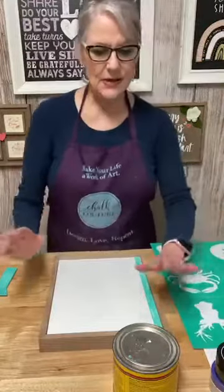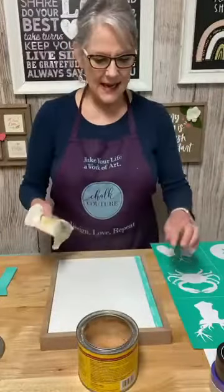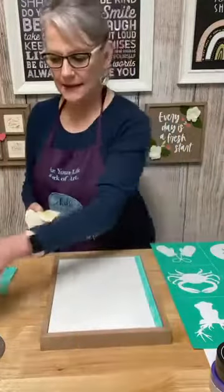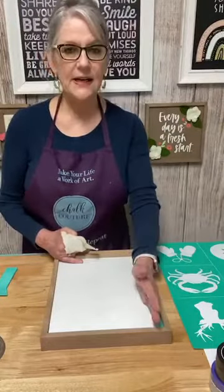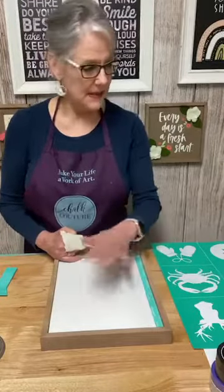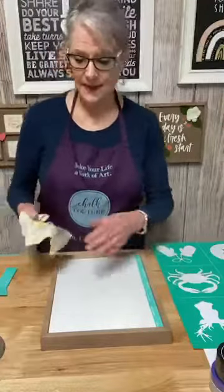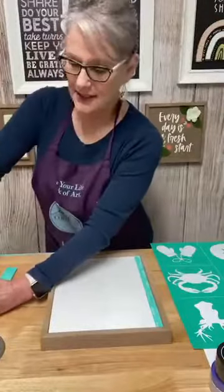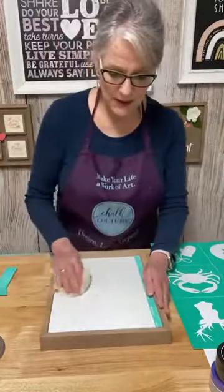So let's get started. First thing we're going to do is add a little wax. I have already put a little bit of placement tape along the edge, so I'm going to have a straight line to line up our words, because we're going to cut those or separate it. It's not going to be one long piece. So we're going to use it in sections, I guess is what I'm trying to say. So let's put a little wax on our board here.